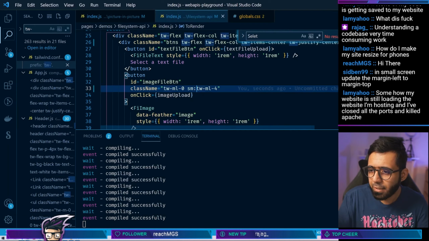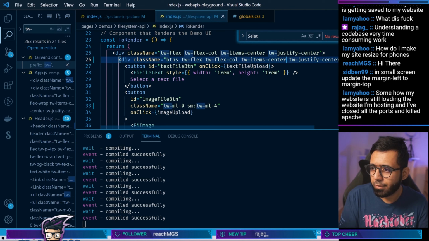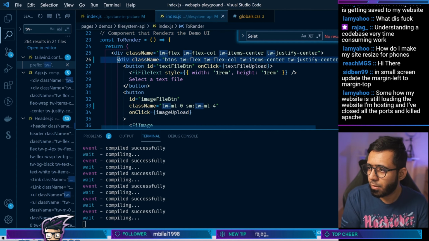So here I'm going to take these classes, and here I'm going to say these are by default the values, but from small, we are going to say this is going to be tw-flex-row. Let's see. So now we have what we were expecting before.